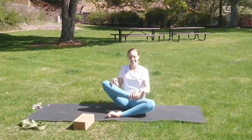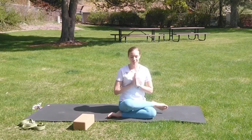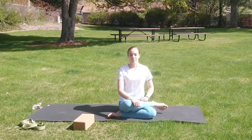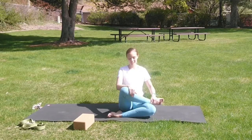Now bring the right leg over the left for half lotus, Ardha Padmasana. And close the eyes one more time, maybe this time finding that deep Ujjayi breath. And bring to mind your intention, thanking it for helping you through your practice, acknowledging that this positive statement is now a part of your day and a part of you.